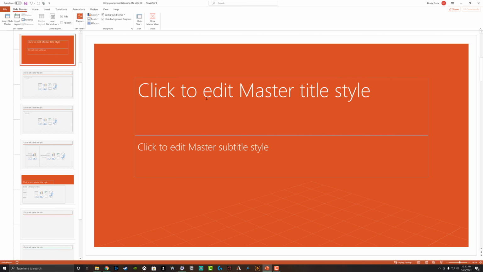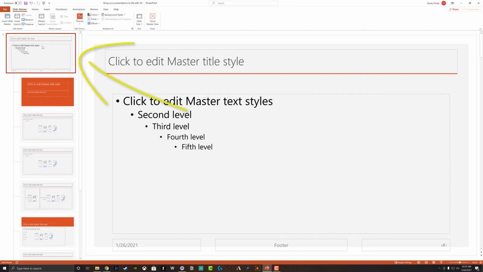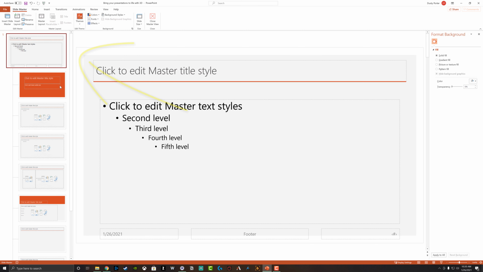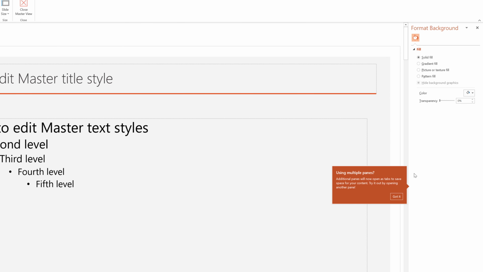Now, if we want to add an image to this, we would make sure that we have the master selected, which will be this guy here. So if we hover over the top slide over on the left here, number one, you can see this one is oriented to the left over here. This is going to be your master slide. So what we can do now is right click and then go to format background. So right click on the master slide, go to format background, and this is going to come up here that says format background.